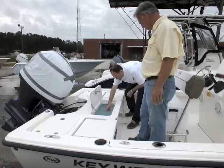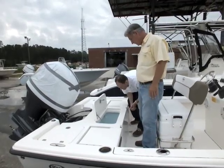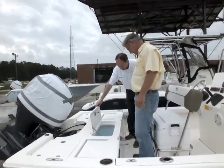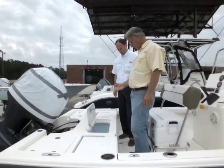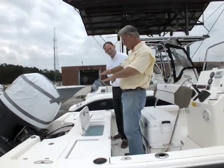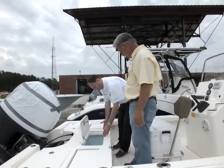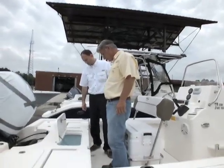Now I notice this fella's optioned live well LED lights. Got the live well light in there. You're not doing it because the fish need to see, but you need to see the fish, so that you can grab them to get them back out of there. Do you have a capacity figure on this? That's 20 gallons to the overflow. Above the overflow is useless anyway as far as measuring the water capacity. So it does have several inches above the overflow. Because you do have quite a substantial width there, more than a couple of feet on the front. That's right, right at 30 inches.